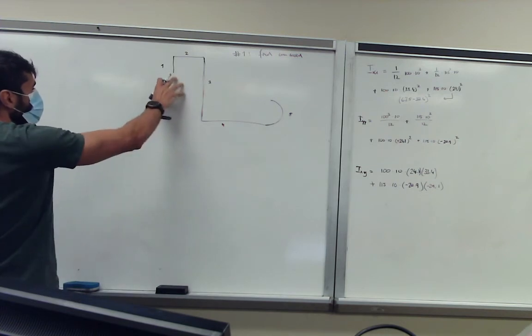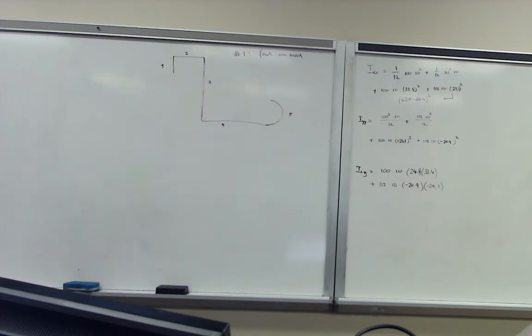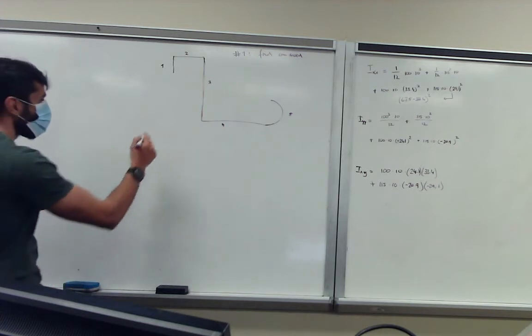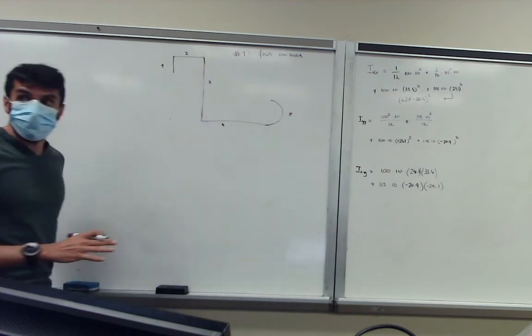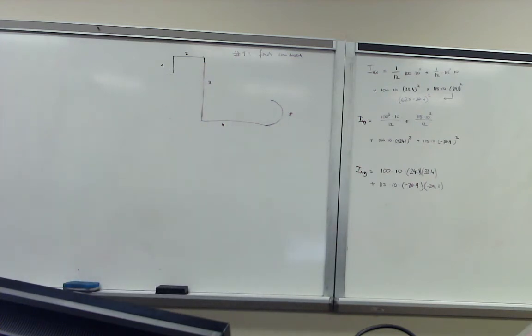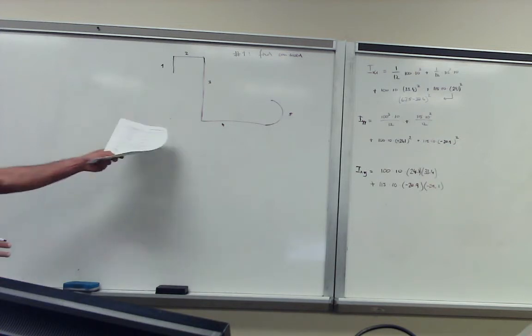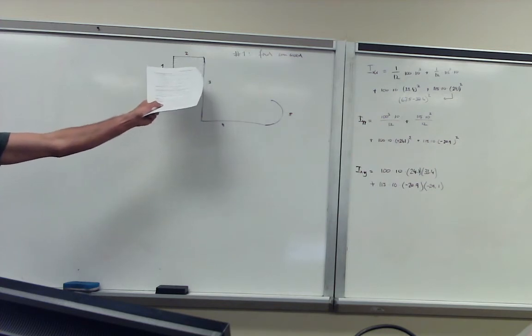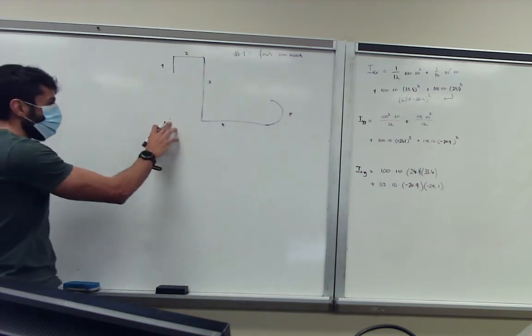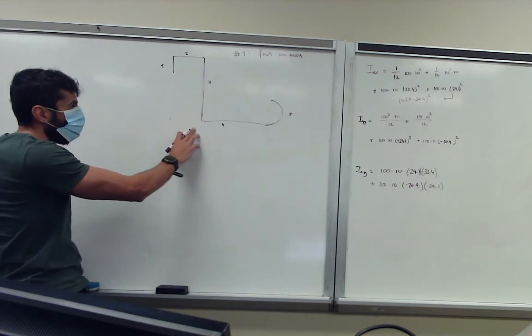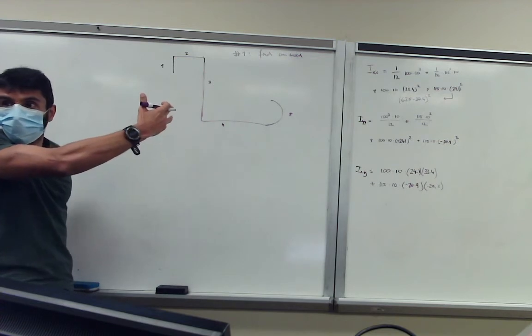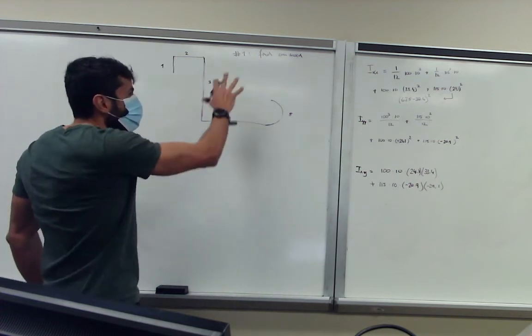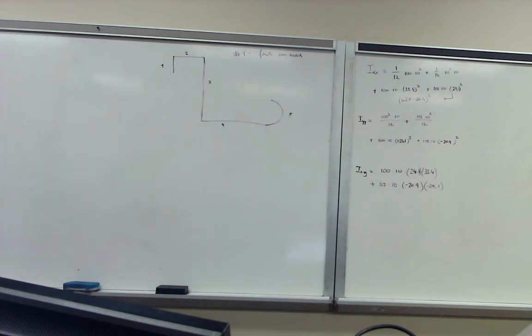So you choose a reference point for yourself. You can choose this location, or this location, or this location. It doesn't really matter, because at the end of the day, you will get the same centroidal axis location regardless of which position you choose. Your numbers will be different. So if you choose this access point, you might get 10 and 15. But if you choose this one, you might get like -5 and still 15. You get it? So your numbers might be off, but your overall coordinate system will be the same.